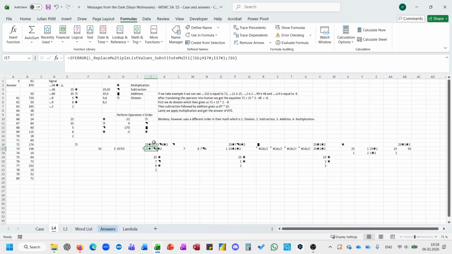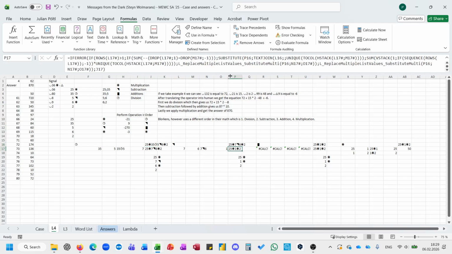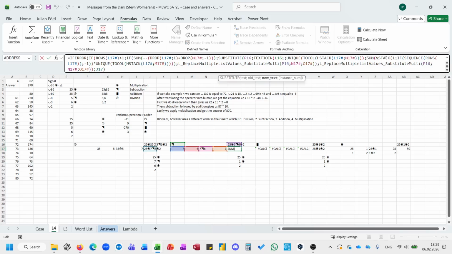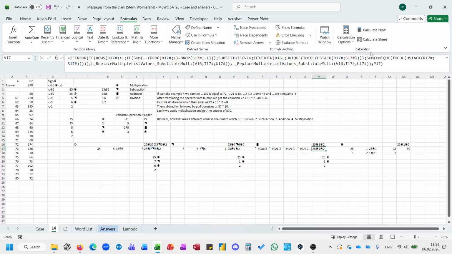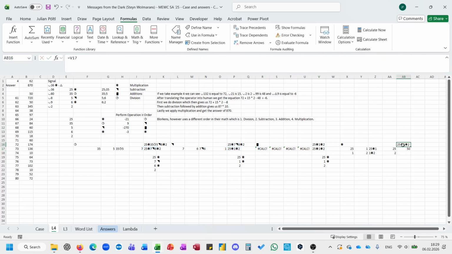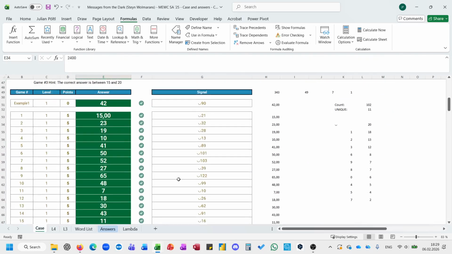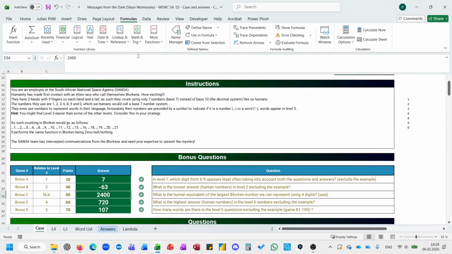Then I did a replacement of those operations with the result of the operation, and otherwise I did it differently by basically replacing the term with the result of the multi-operation. So this here is the multi-operation of subtraction, this is the multi-operation of addition, this is the multi-operation of multiplication, and thereby you get to the result. And yeah, it took me a while to figure this out.